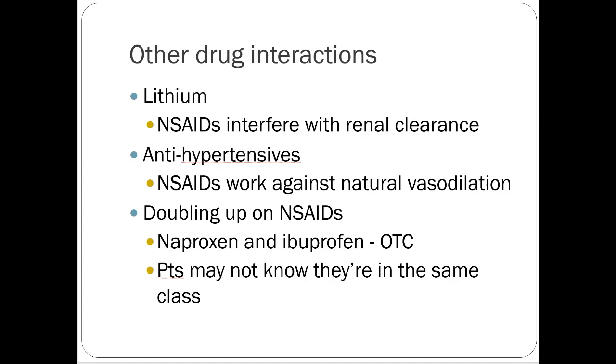And again, just don't double up on NSAIDs. This is easier said than done. Patients may not realize they're in the same class and they're over the counter, so they might buy Aleve and Advil and take them both because they don't necessarily realize that they're technically pretty much the same drug, and that can put you at higher risk for GI bleeding and other issues like kidney failure.